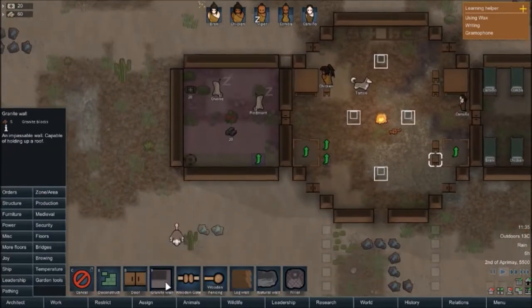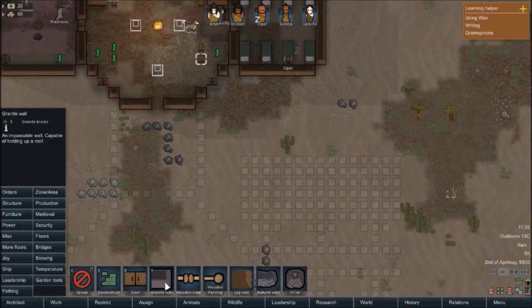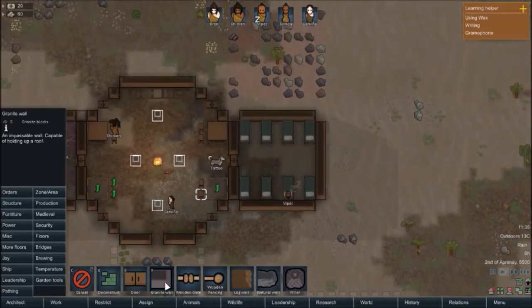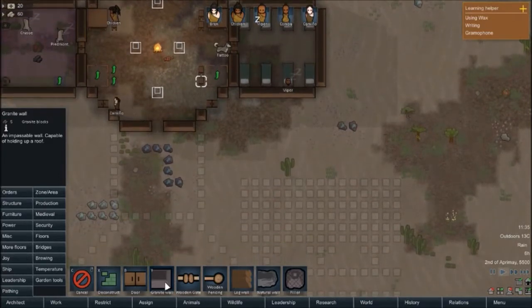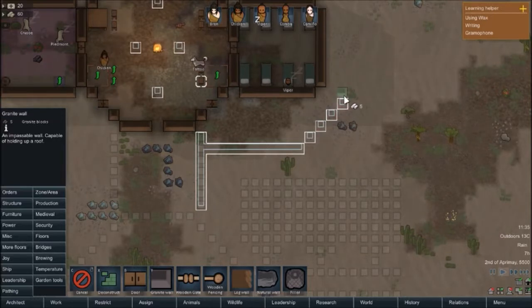Oh, this reminds me of something else we need. Hold on. Okay, here's how we're going to access it. So first off, granite walls like so. This area right here.